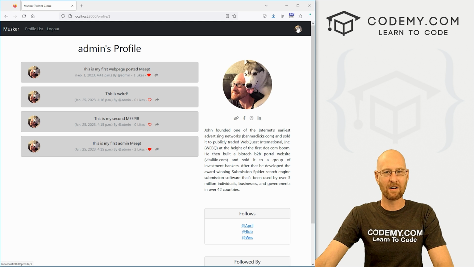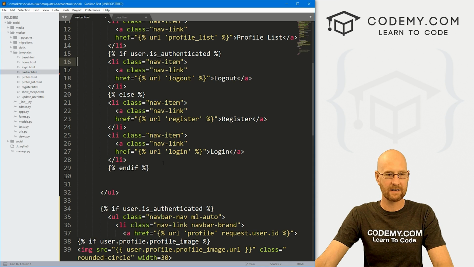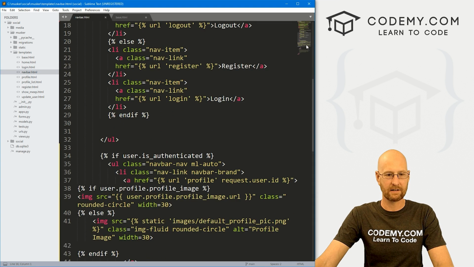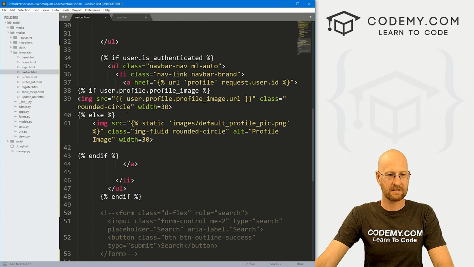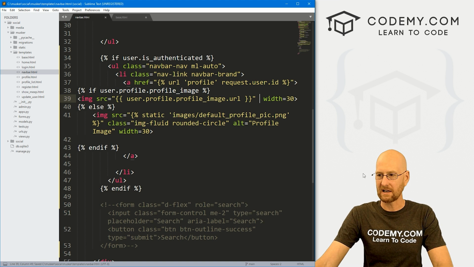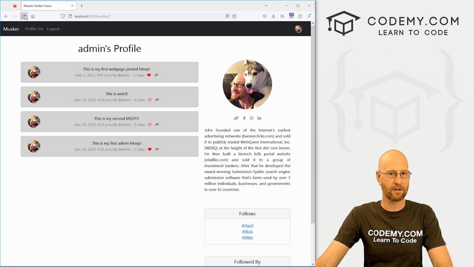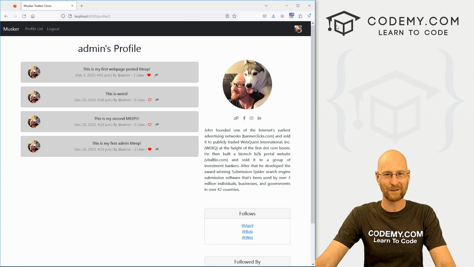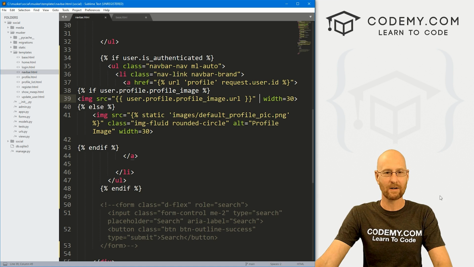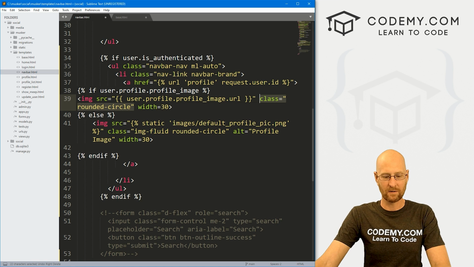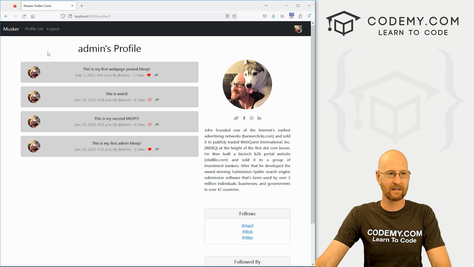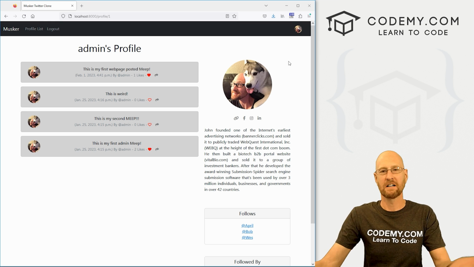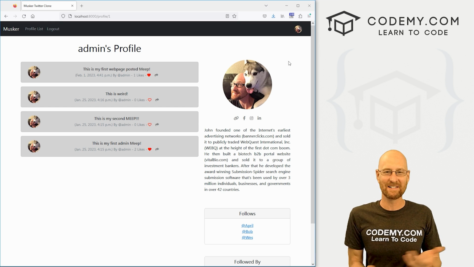Looking good. Now, if you don't want this rounded thing there, you can come back down here and, let's see, instead of rounded-circle, we could just take out this entire class. All right, so if we save this, head back over here, it's still going to be 30, but now it's going to be square. Maybe you like that better because it's sort of a rectangular nav bar. Personally, I kind of like the rounded thing, so I'm just going to put that back. Hit reload. Boom. I kind of like that better. But whatever you like, that's all there is to it.